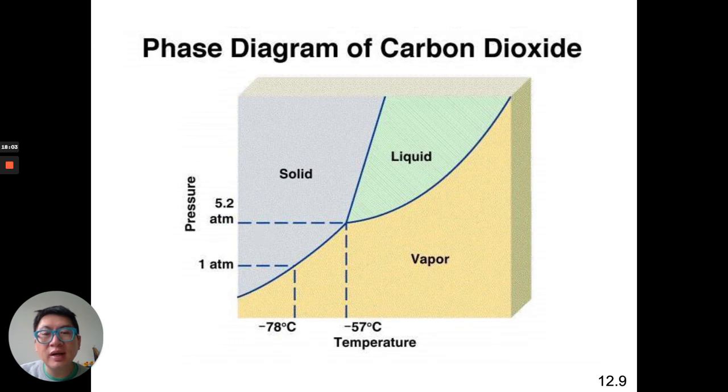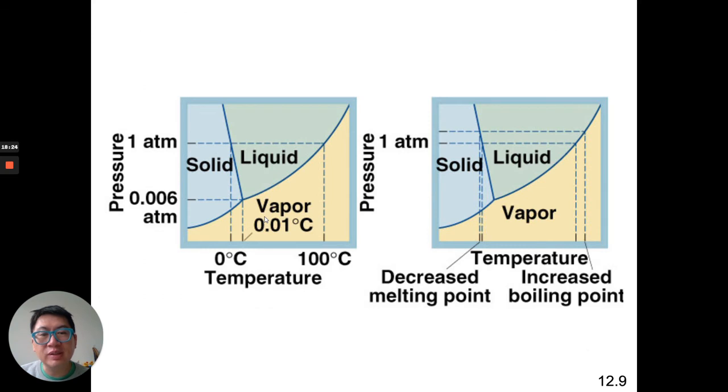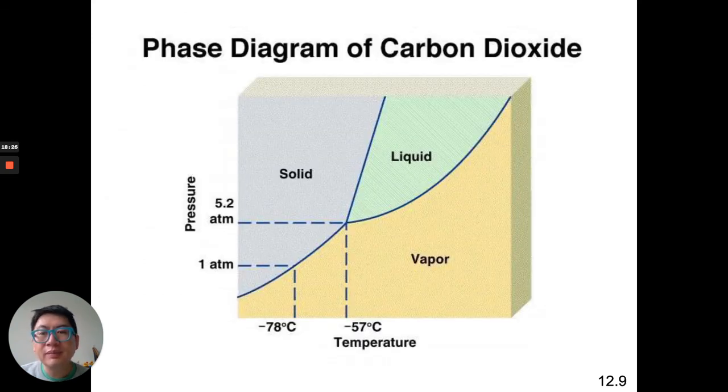This is the phase diagram of carbon dioxide. Its freezing, melting, and boiling temperatures all vary. But it does have a specific triple point, the point at which it could be a solid, liquid, or gas. For carbon dioxide, it's negative 57 degrees Celsius and 5.2 atmospheres. Okay, and that is all about this, and we'll go on from here.